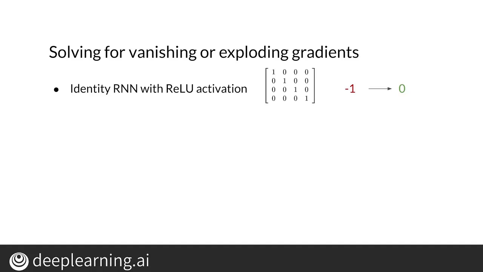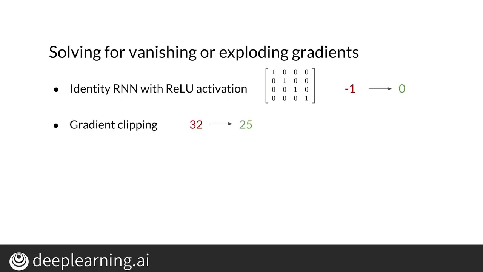You can deal with vanishing gradients by initializing your weights to the identity matrix, which carries values of 1 along the main diagonal and 0 everywhere else, and using a ReLU activation. What this essentially does is copy the previous hidden states, add information from the current inputs, and replace any negative values with 0. This has the effect of encouraging your network to stay close to the values in the identity matrix, which act like ones during matrix multiplication. This method is referred to, unsurprisingly, as an identity RNN.